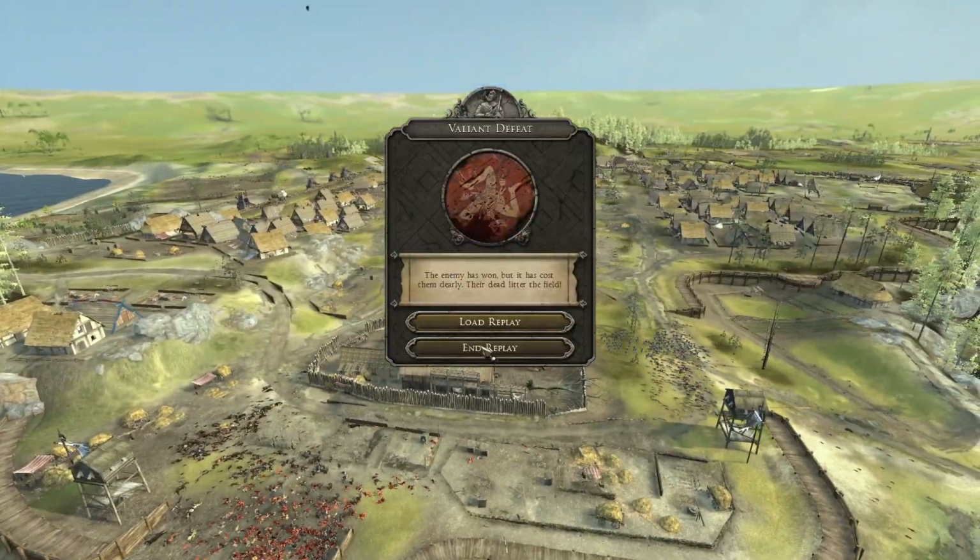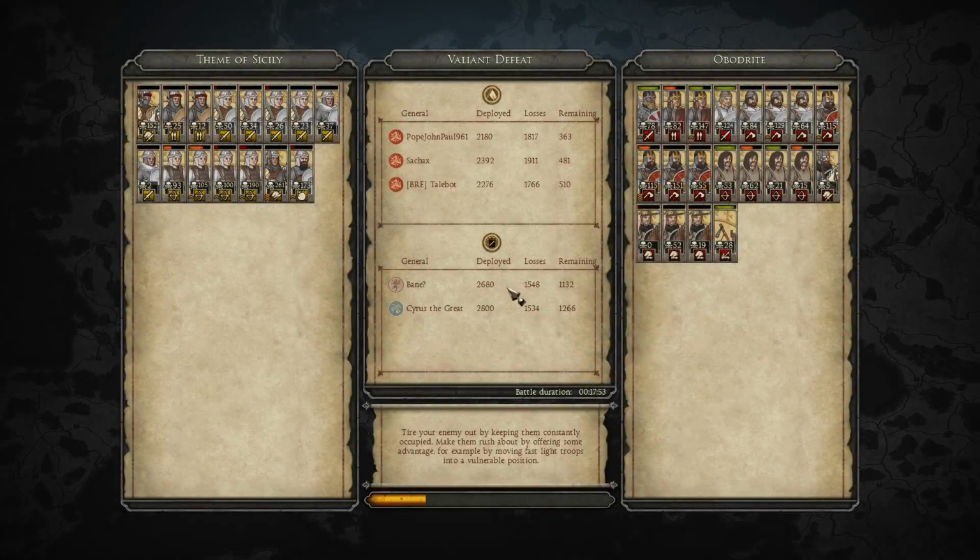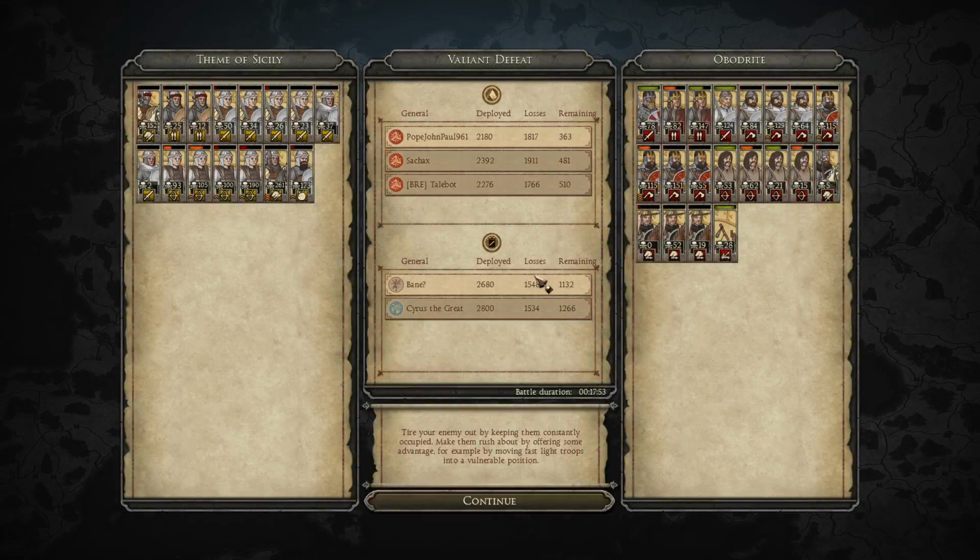We've got a valiant defeat there for the theme of Sicily. So we'll quickly end the battle and have a look at the end results. Like I said, I was playing as one of the theme of Sicily armies. Did okay. My infantry didn't do great. Like I said, infantry is not the heavy point apparently of this faction, which I'm really surprised for Byzantines, honestly. Cav did pretty well, 152 kills.